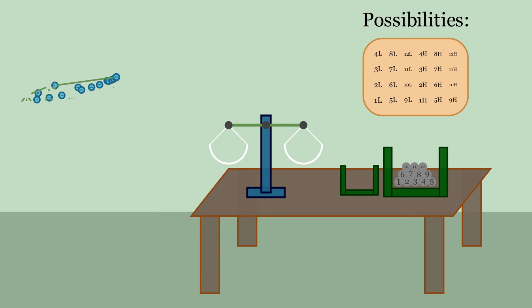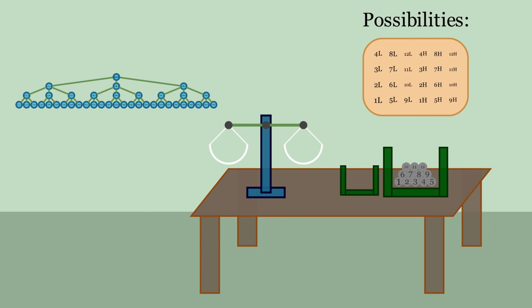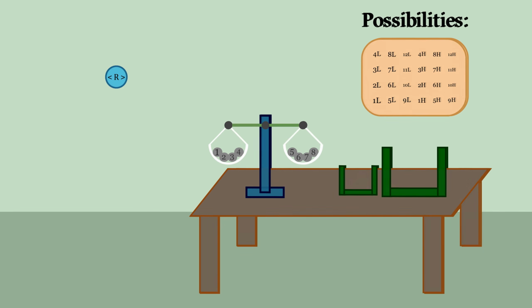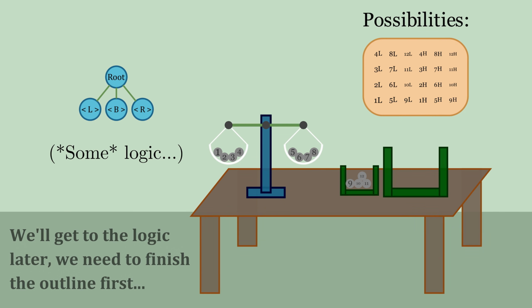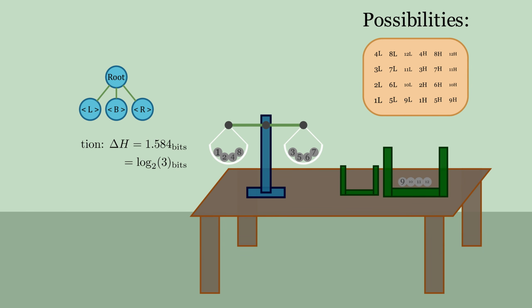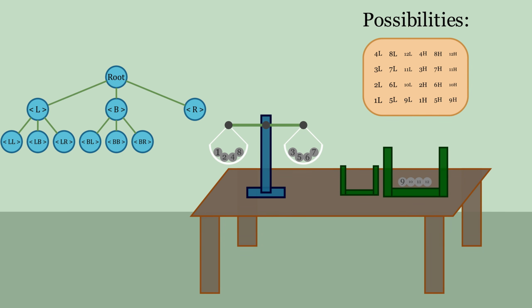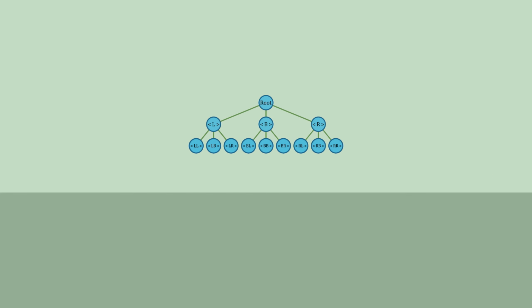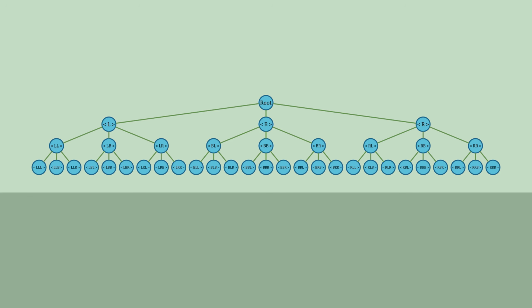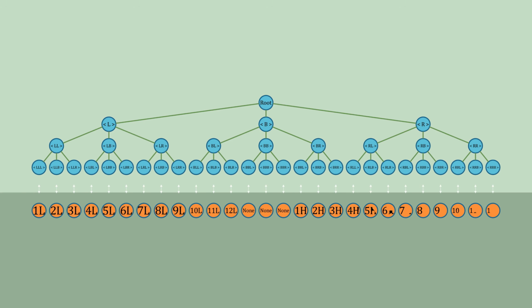We need to build a tree, where each node corresponds to some state. For now, we only have the root node in its initial state. After that, we choose a weighing. Based on the state and weighing of the root node, we could use some logic to determine the status of the children. We're gonna check all possible weighings and choose the one that reduces entropy the most, ideally by log 3 bits. We then go to each child, choose a weighing for them, calculate the outcomes, and repeat this process until we reach the maximum depth of 3. Looking at the leaves, we could check if the solution is valid or not. Every outcome has to correspond to a leaf, and the leaf's entropy must equal 0.